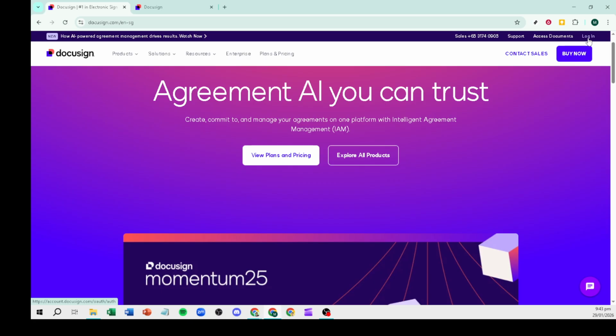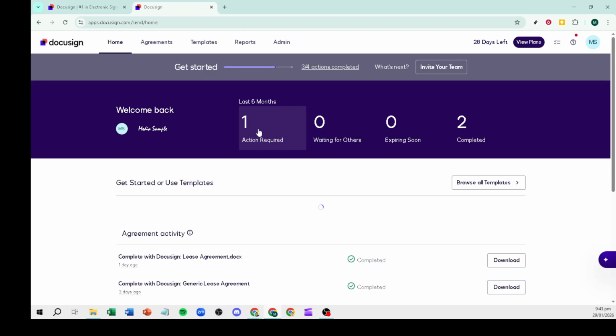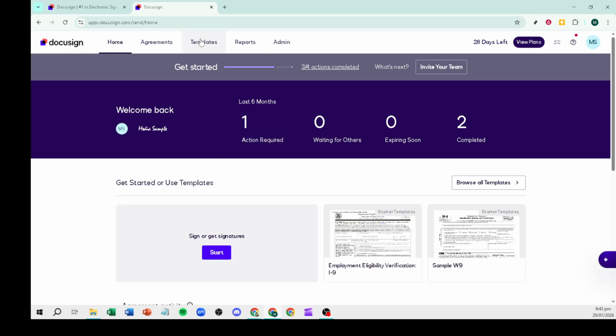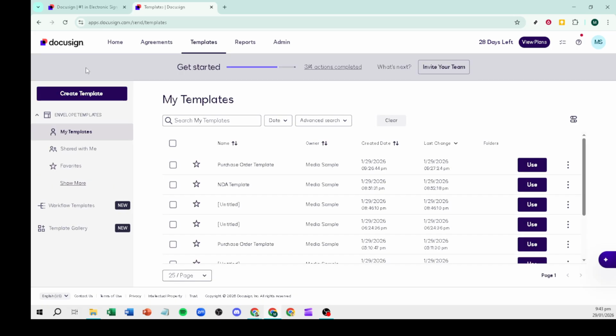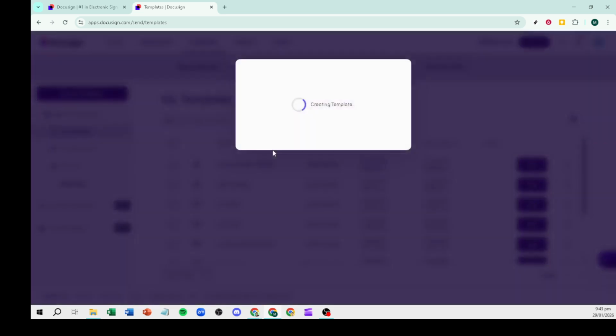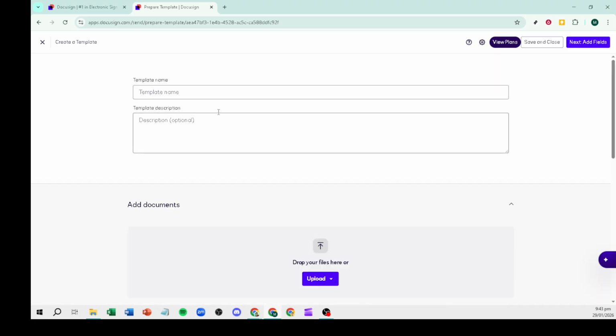First, sign into Docusign and head to the templates area, create a new template, then move into the Prepare view. This is your workspace for placing fields on the page. From the tools on the left, drag the fields you want to pre-fill, like text for names or addresses, and checkbox for yes, no items onto the exact spots in your document. The goal is to place what you, as the sender, will complete in advance, so recipients don't have to.